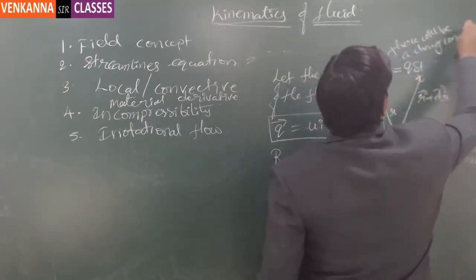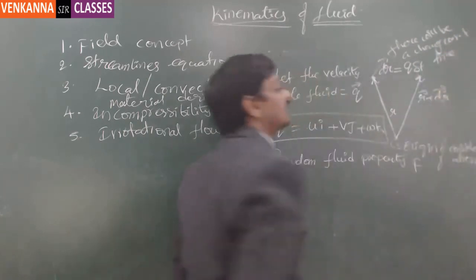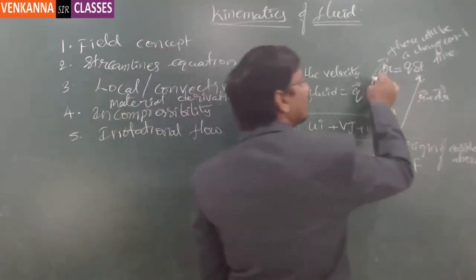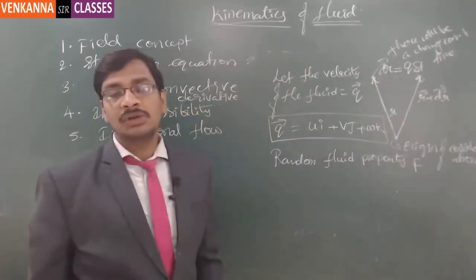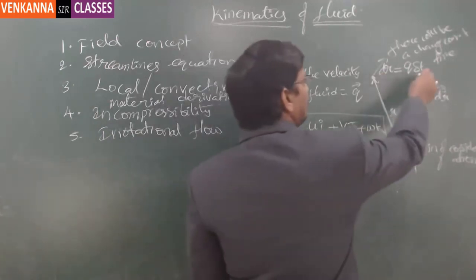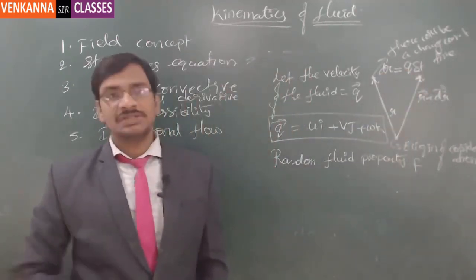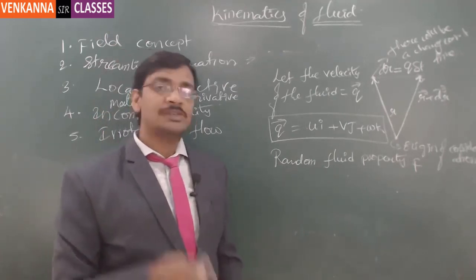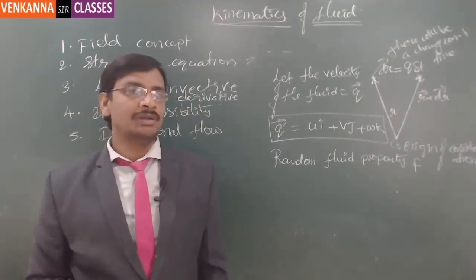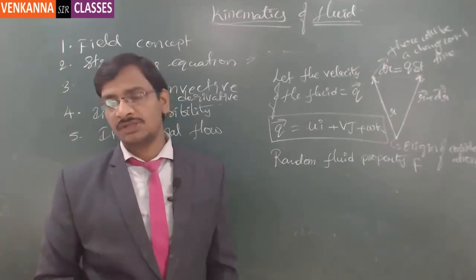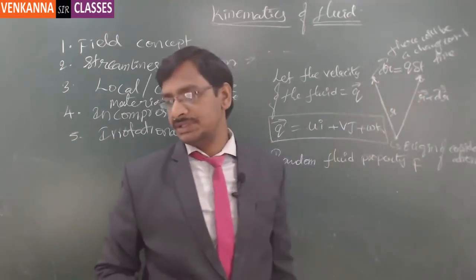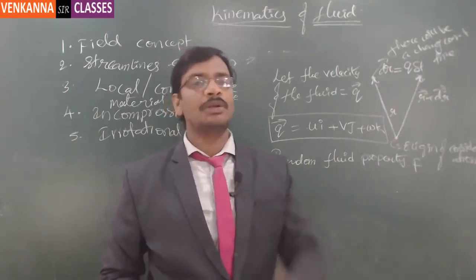With respect to time, there will be a change at the same location after certain time, obviously, right? And then there is a movement from here to here. During this movement also, there will be a change in the fluid property. That means there are two changes that are happening from here to here with respect to time. One specifically because of time, and another specifically due to the change in the position. Got it or not? This is very important to understand. So a fluid property can change with respect to time in two different ways. One is change with respect to time from there, and change with respect to the positional change. So because of these two, the fluid property is going to change.